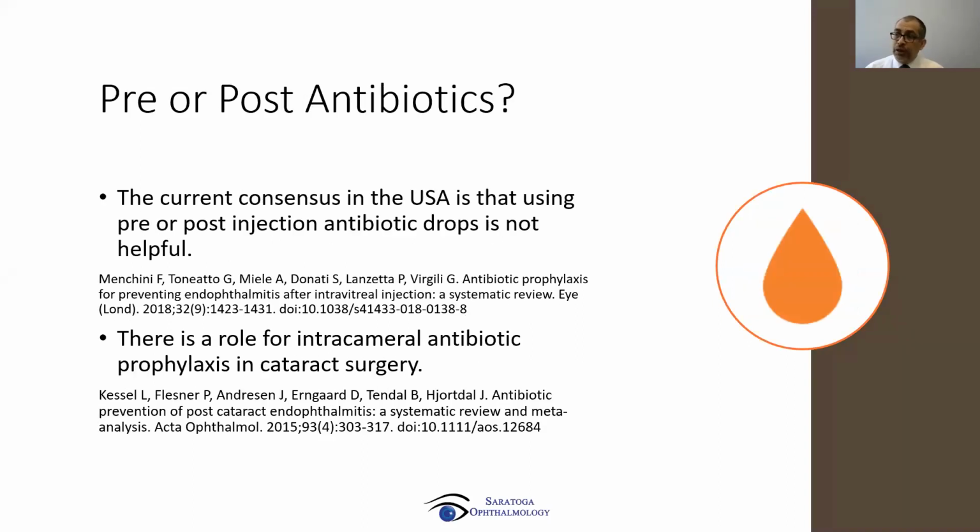When we first started doing these injections, almost everybody used to get antibiotic eye drops, maybe for a day or two before the injection, but definitely 3 days after the injection. And now we've gone away with that. For the last 4 or 5 years, I have not put any patient on preventative or prophylactic antibiotic drops for injections. However, the literature is strongly for using prophylactic intracameral antibiotics in cataract surgery. It has been shown to be effective. And most people use either cefuroxime or moxifloxacin in the bag.